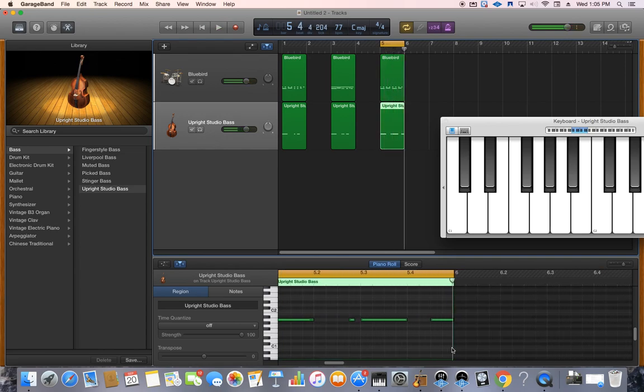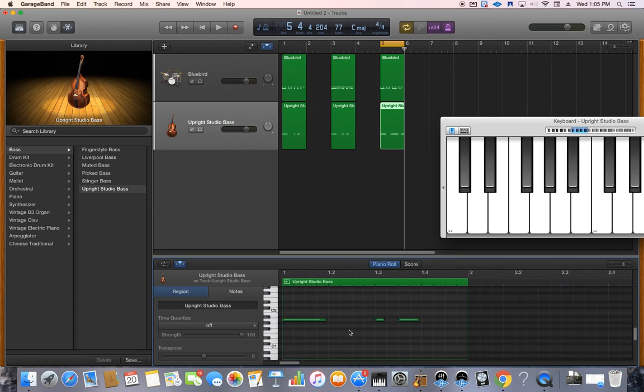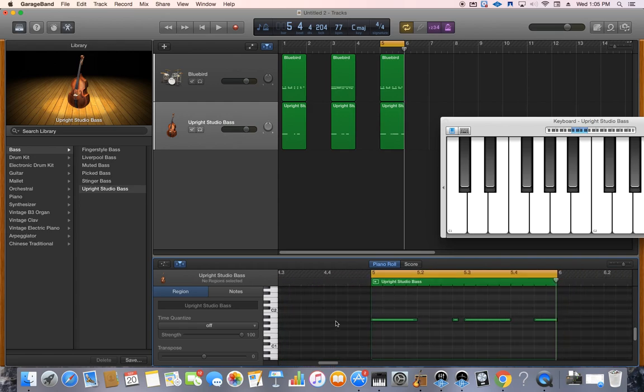Alright, so that's our first rule of bass line. There are 3 different relationships, and the bass and kick always play the first time the kick plays. Normally it's on beat 1. The bass and kick can play all together, the exact same times, the entire measure. The bass can play less than the kick, or the bass can play more than the kick.